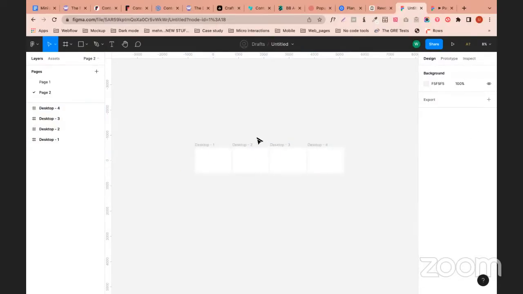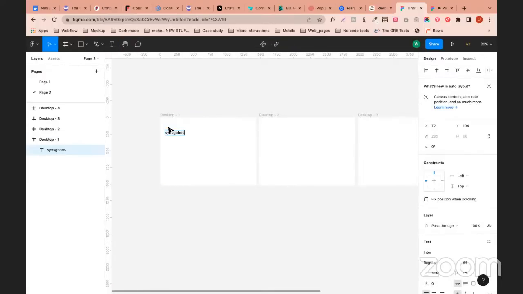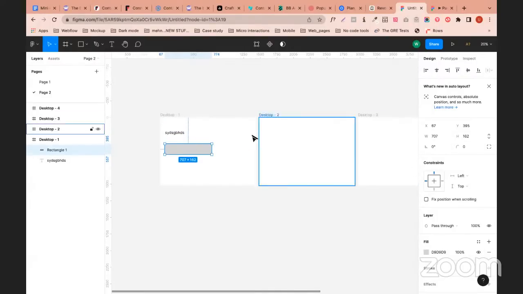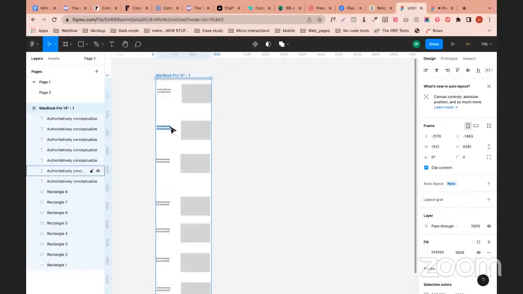Now, why I'm saying you should put it in another page under your style guide design board is because your styles are saved here. Once you start writing, you can easily click on it, go to your styles and change the typography to whatever you want. If you want to add color, you can click on it and change it. But when you go to your page one and copy your style guide to another Figma board, it is not saved. You have to save it again. And the essence of saving is consistency.